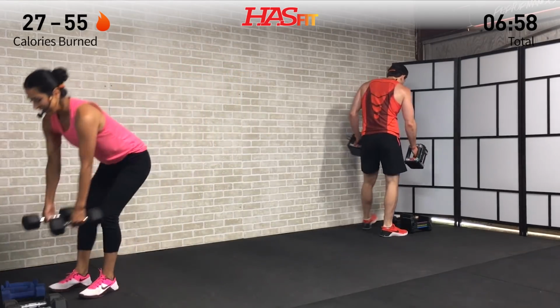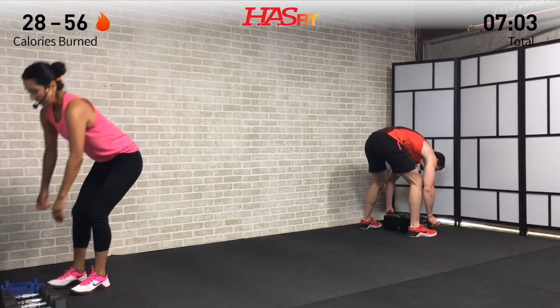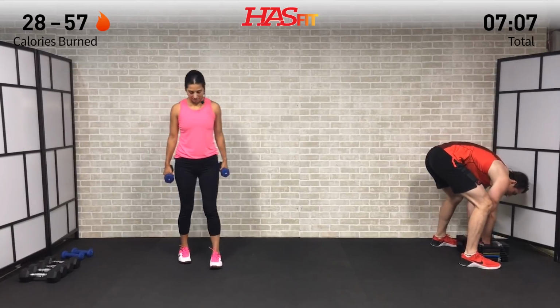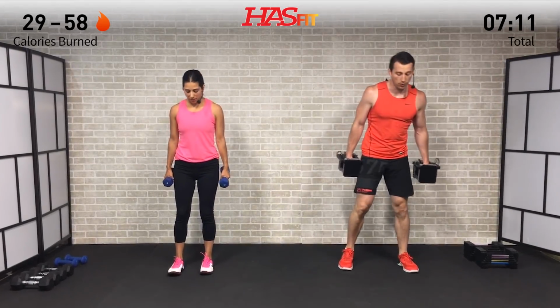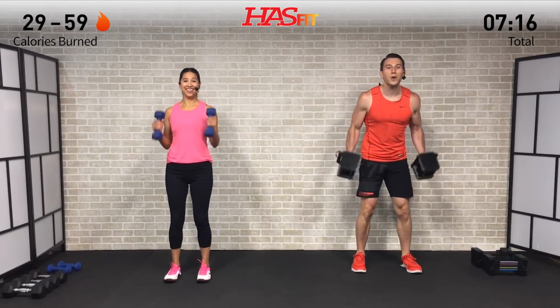Okay, switching our weight up again. Moving on to the shoulder press plus chest squeeze. I'm up my weight just a little bit for this one. And if you need to stay at the same weight, that's okay too. Again, we encourage you to make this workout your own. My shoulders are definitely the weakest link here. The weak link on this one. Everybody's going to have their own weak link.